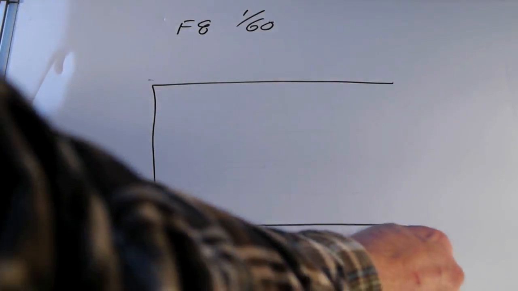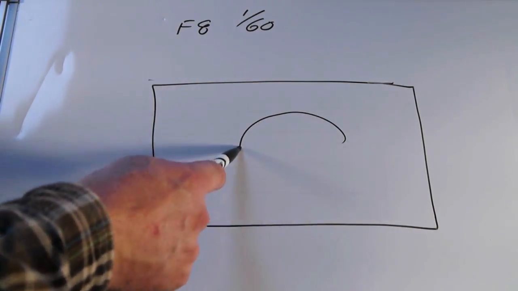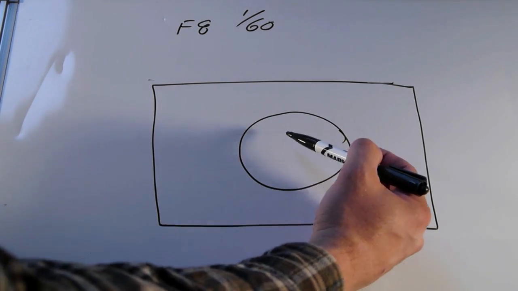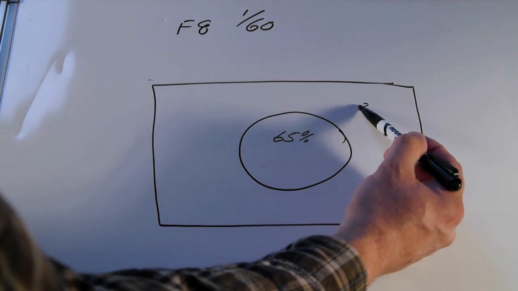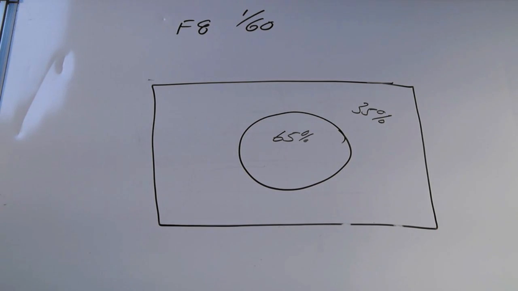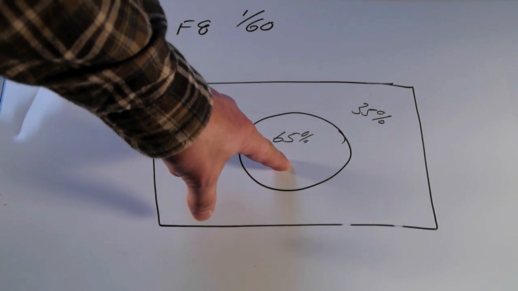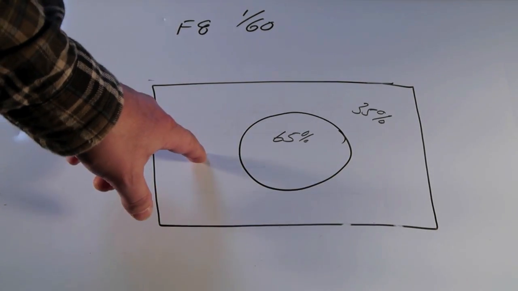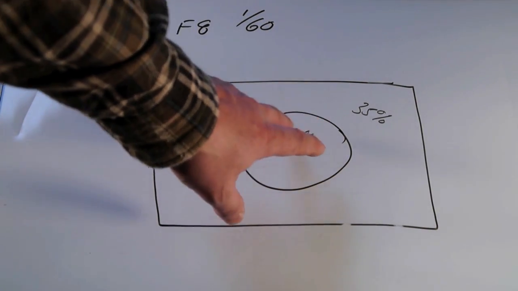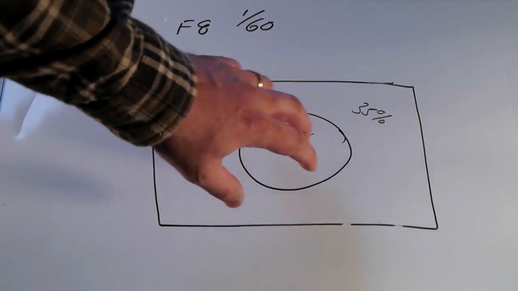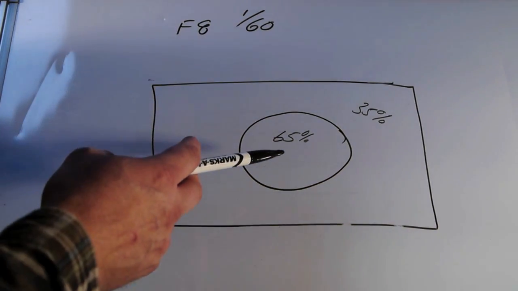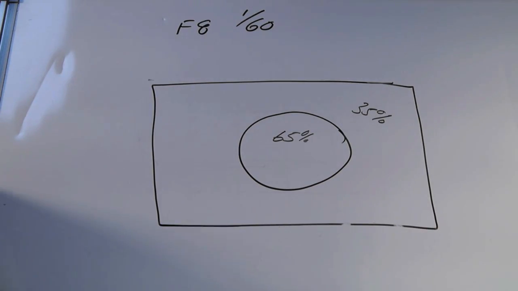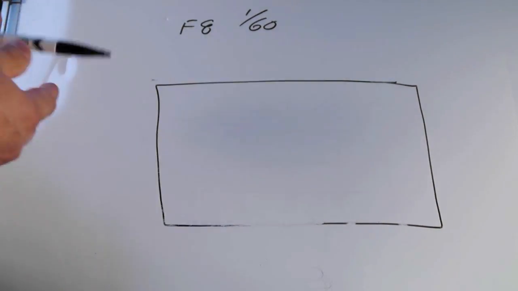All right, so now, center weighted metering is the old-fashioned metering. What center weighted does is it's really a two-zone metering system, and the ratios of the metering are different, but let's say it's about 65%, 35%. What that means is the metering is going to be biased 65% towards what's in the center, and what's in the center section is going to be more important than the peripheral. So if you have a very bright or dark subject in the center, it's going to throw off the metering.